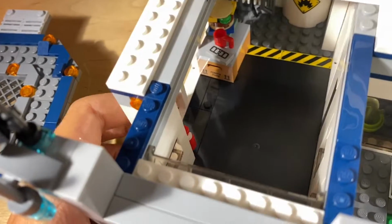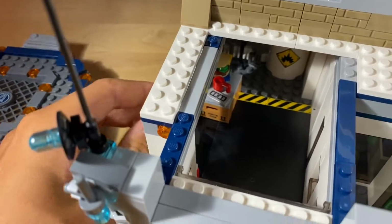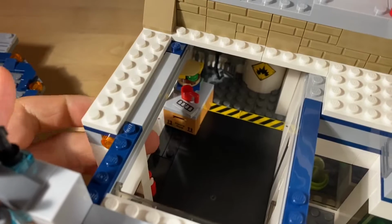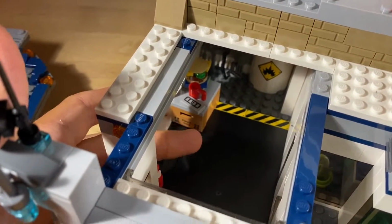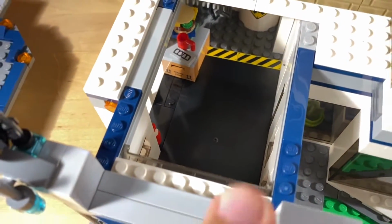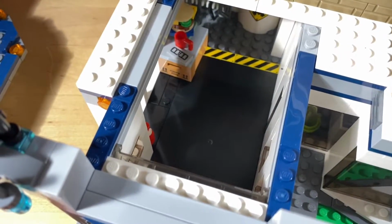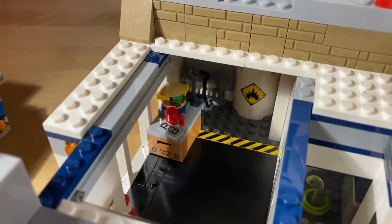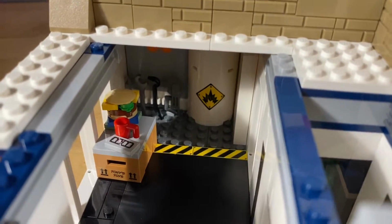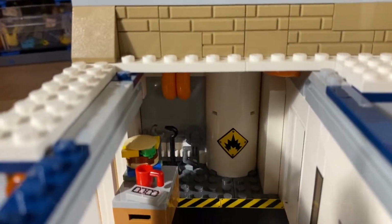We have the running gag of Lego Marvel superheroes with the fire extinguisher. This is also from the Iron Man armor room expansion. This was included in the set. This is literally the assembly that came in the set, so I just put that in here. I used one of the big black base plates to cover up the inside of the garage. In the back we have a little tool holder and you can see a gas tank of some kind, and up top you can see I have some more piping going around.